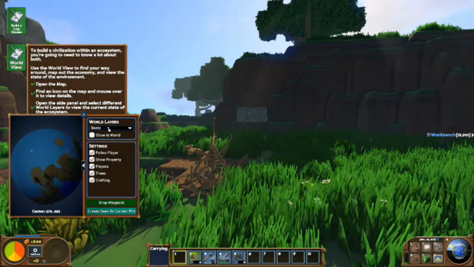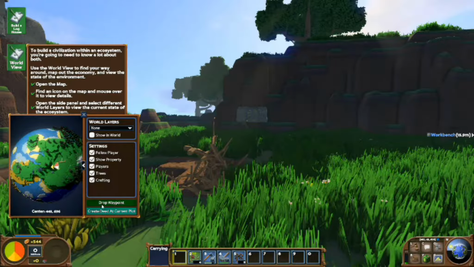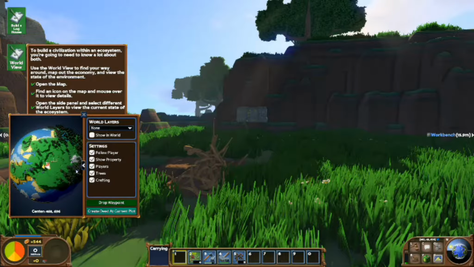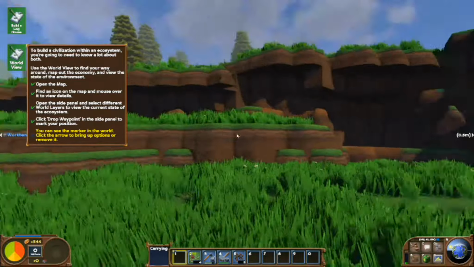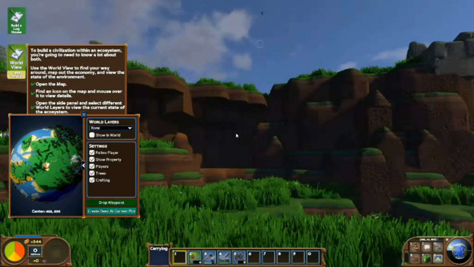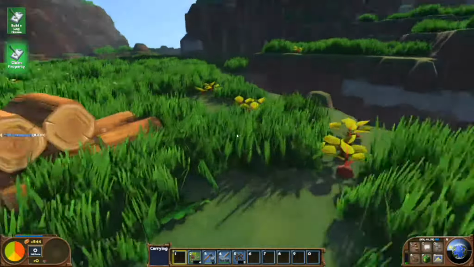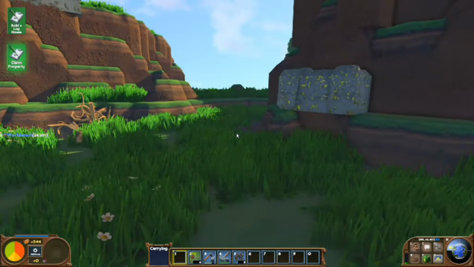Click drop waypoint. I'm just going to put this on now, because I want it to look normal. Drop waypoint, and click the arrow to bring up the options. Whoops. So what you want to do is press tab, click on this, and then click remove. That's how you finish that one. I had a lot of trouble doing that at first because I didn't really know what to do, but I just showed it to you so that you guys aren't confused when that happens.